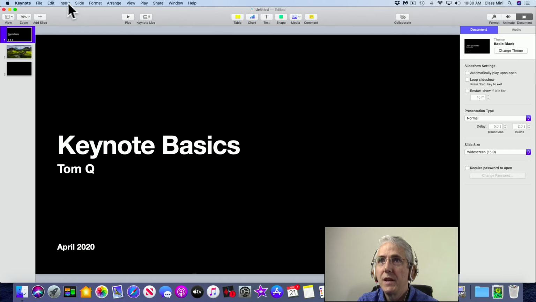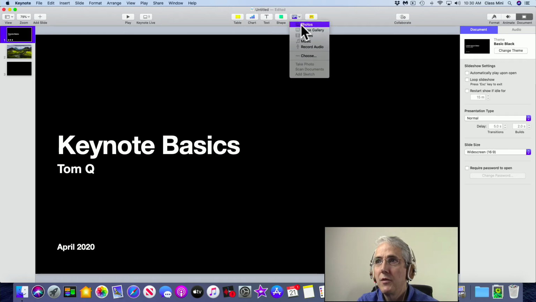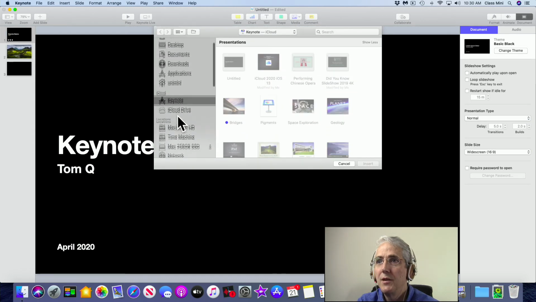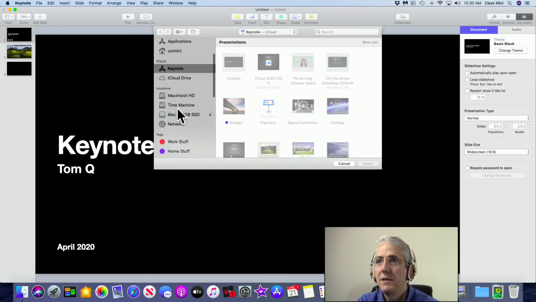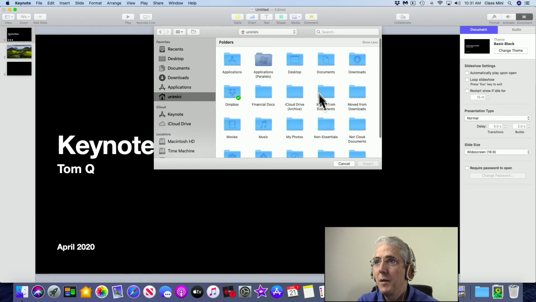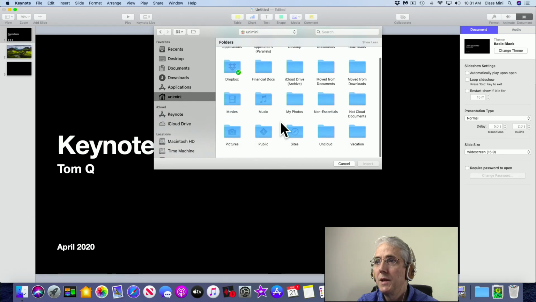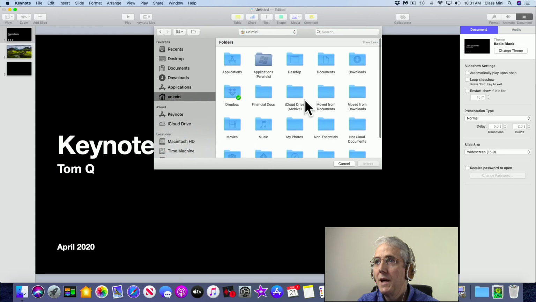So anyway, you can insert all kinds of things. You can insert graphics. You could use them if they're inside your Photos app. If you just need something from one of your folders, you could click the choose command, and you could come in and find something.